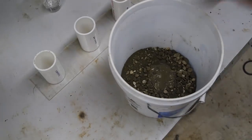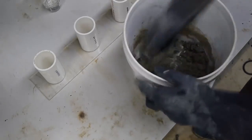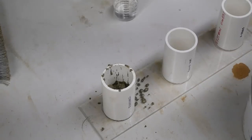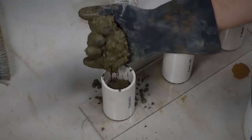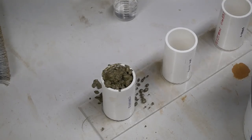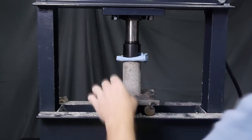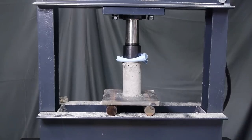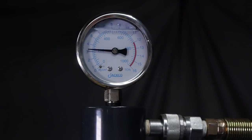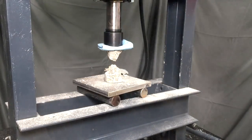I mixed up three batches of concrete to demonstrate how this works. In the first one, I'm using the recommended amount of water for a standard mix. Notice how the concrete flows nicely into the mold without much need for agitation or compaction. After a week of curing, I put the sample under the hydraulic press to see how much pressure it can withstand before breaking. The sample breaks at around 2,000 psi or 14 MPa — a relatively average compressive strength for 7-day-old concrete.